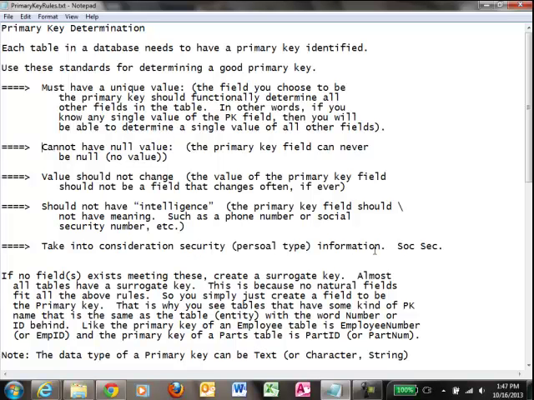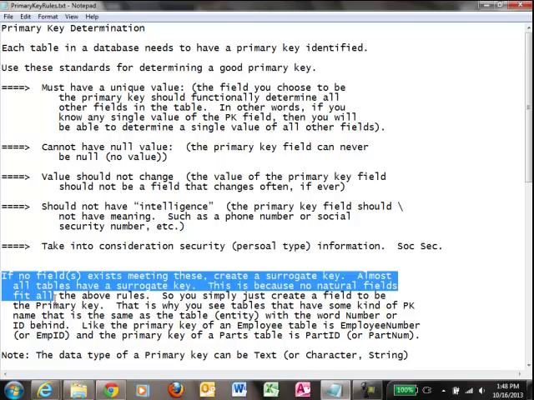And Social Security, of course, in the last 15 years especially, has become something that's been stolen, or people use it to get money or credit. So that's a field that should never be used as a primary key. What usually happens here is what I'm saying in this paragraph here.